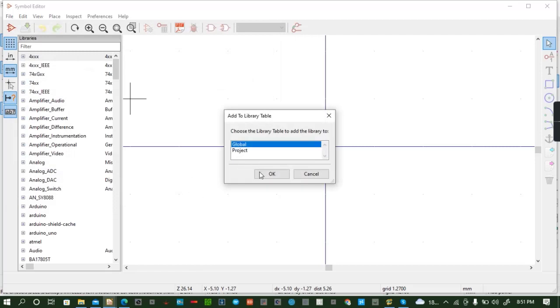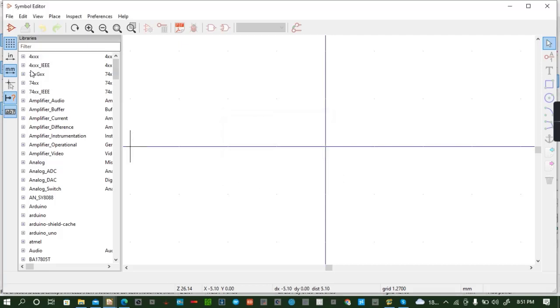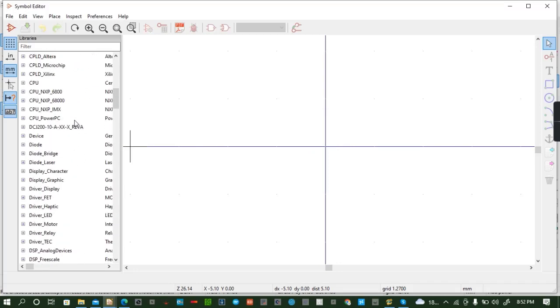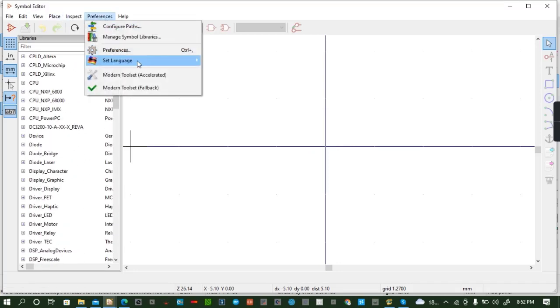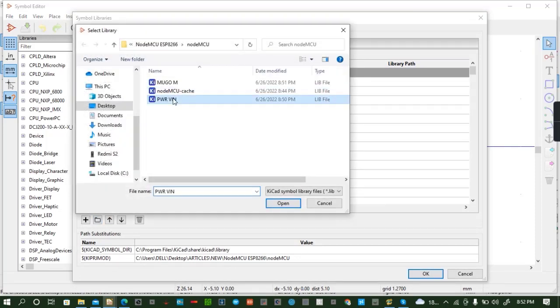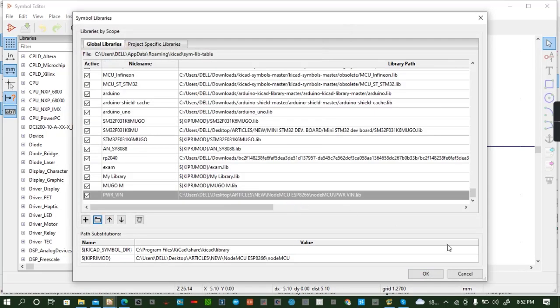Global, project. So I can come to preferences and the libraries. Okay, you can come here, search this one out. Pen.